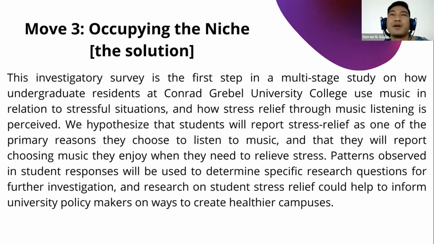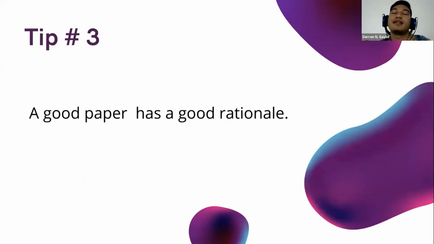Because right now we have a lot of problems and we need to innovate more. We need to solve those problems for us to live a better life, something like that, for the comforts that we will have. So I think that's the ones that I could really share on how to write a rationale, because as one of those who are evaluating research papers to be funded in the university, as part of the research committee, one of the things that we are looking for is that we can say that a good paper has a good rationale.